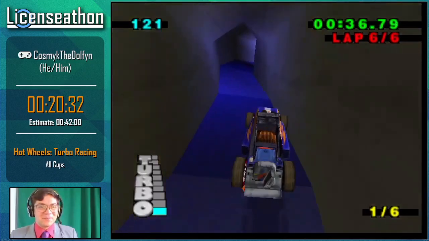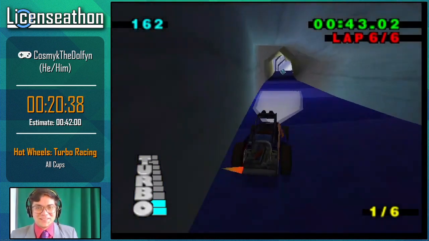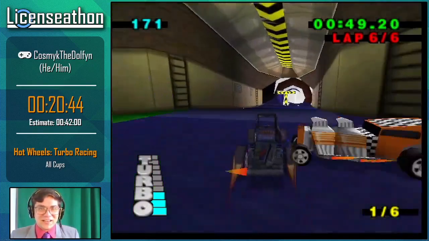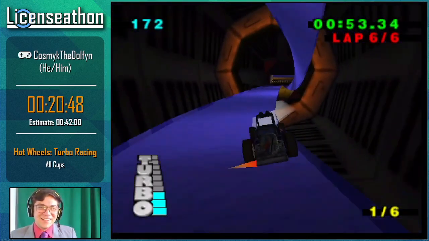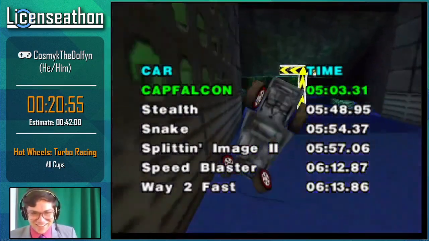1, 2, 3. But, running with a memory card will actually save you about 15 seconds per race because the game just doesn't show you the code. So yeah, just make sure to always have a memory card in while playing this game. 1, 2, 3. That is this race done.